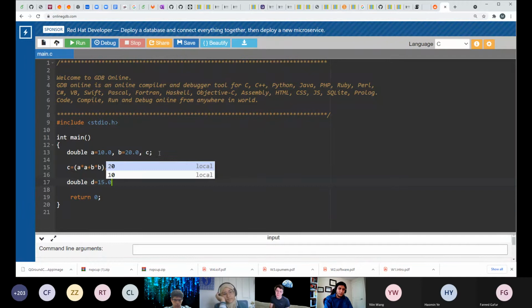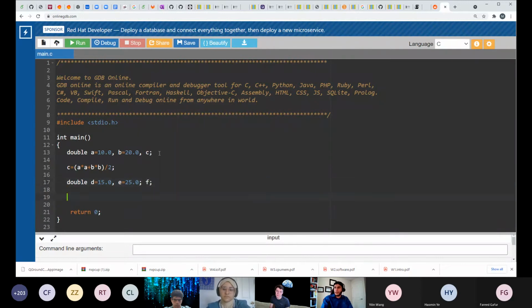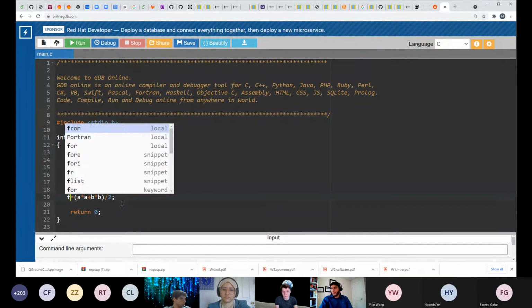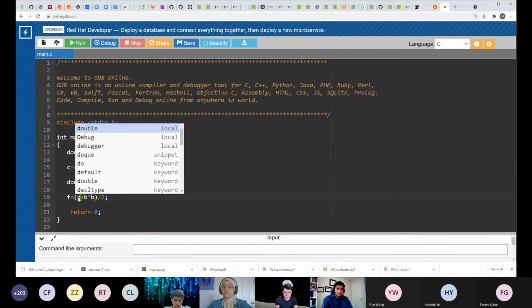Well, let's just keep them floating point, and then maybe E equals 25, and then F is our output, and then I would have to repeat this line of code for F as well, right? Because this will not work for this one, so I have to replace this by DD.